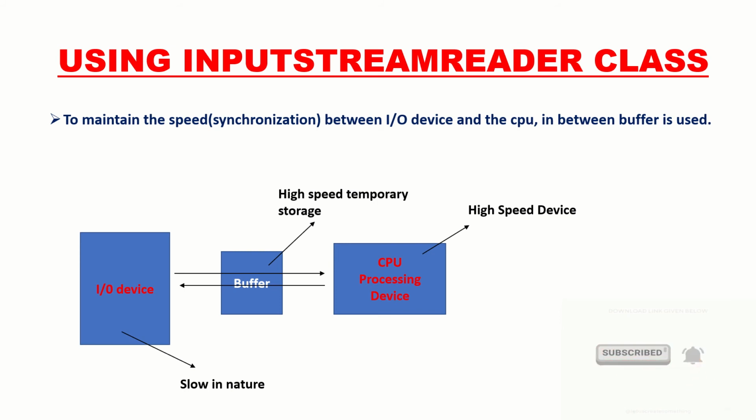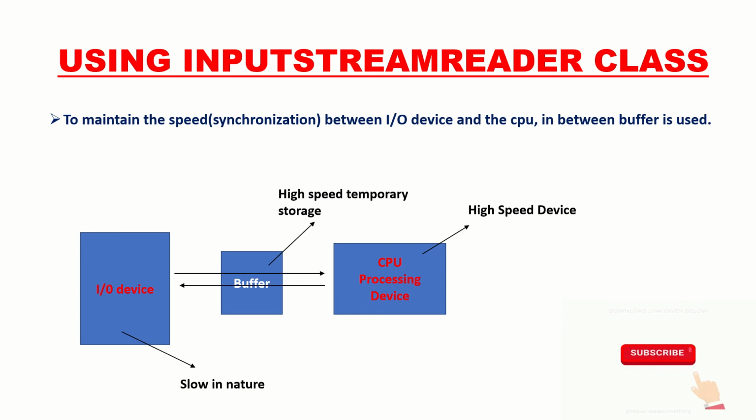Better to say, performance of the system, because suppose the CPU has processed the data and is waiting for the IO device for the next input, which the device is not able to provide at the same speed at which the CPU is processing the data. So to keep the supply of data available at all times, a buffer is used in between. Because it's a high speed temporary storage device, the IO device keeps data in the buffer, and the CPU takes it from the buffer. That's why consider the input stream reader class as an IO device, and the buffer reader class is a buffer in between, and then there is a CPU there.